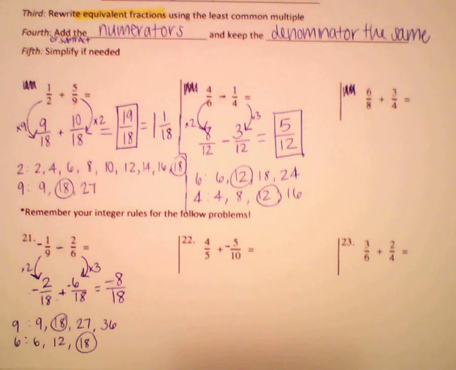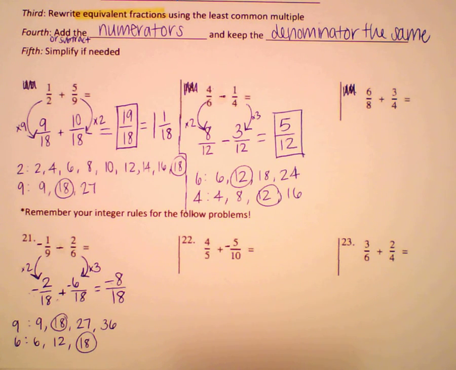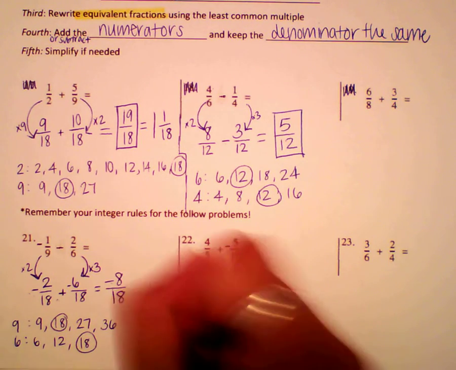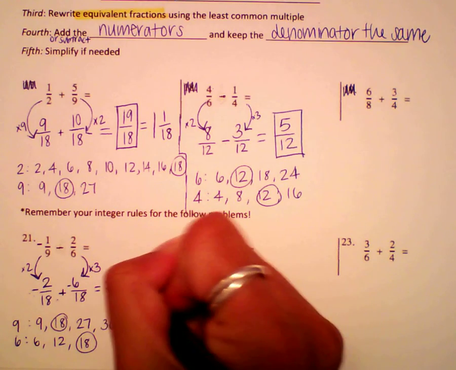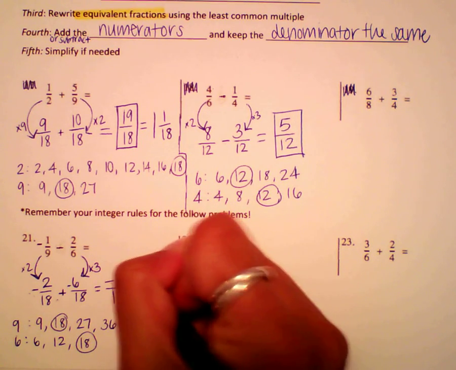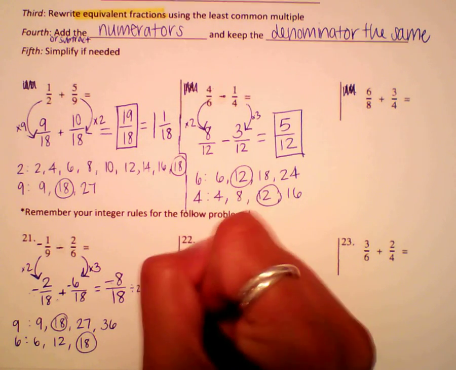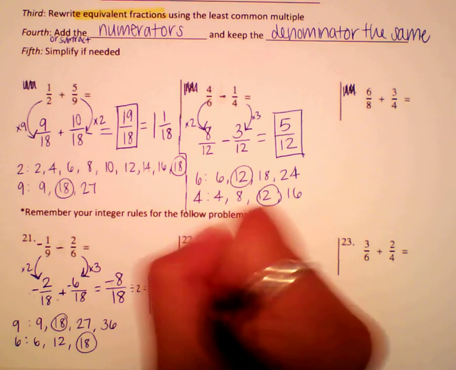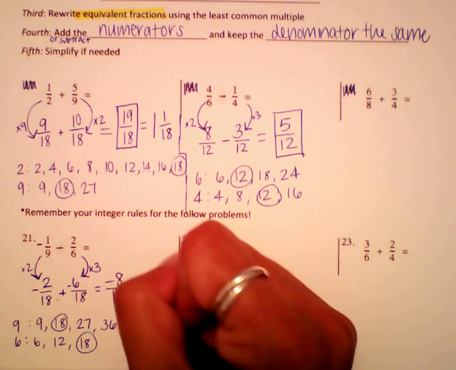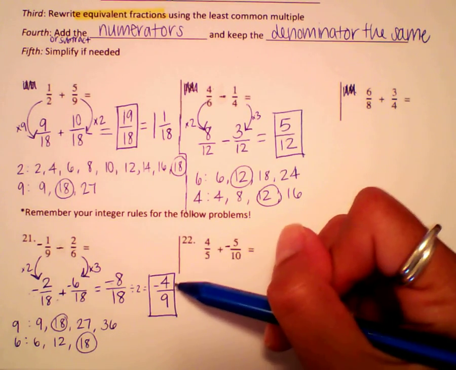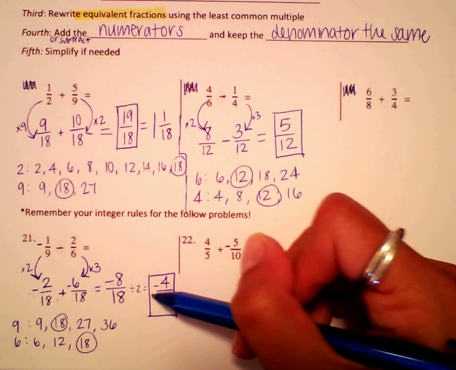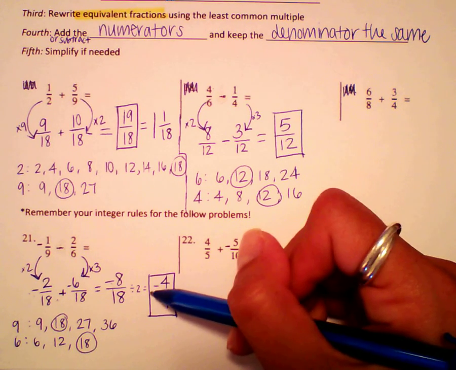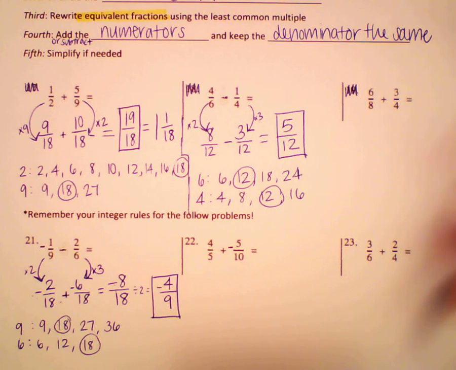Now this is not in simplest form. I know that right off the bat because I have two even numbers. I know both of these can divide by 2 to get me negative 4/9. That is in simplest form. Also notice that the negative sign can go next to the 4. It can go in front of the bar. It can go in front of the 9. Anywhere you put that one negative sign still tells me that the entire fraction itself is negative.